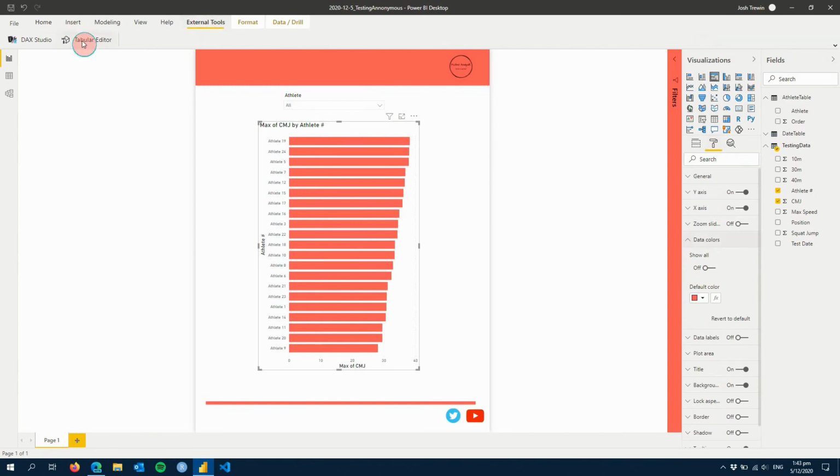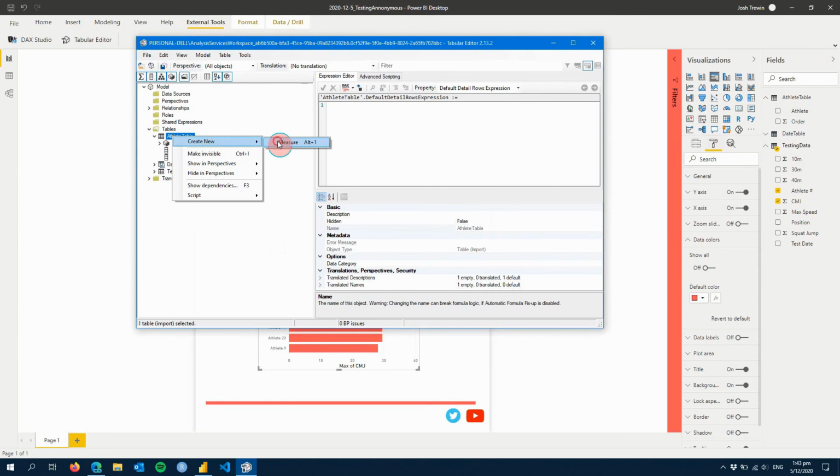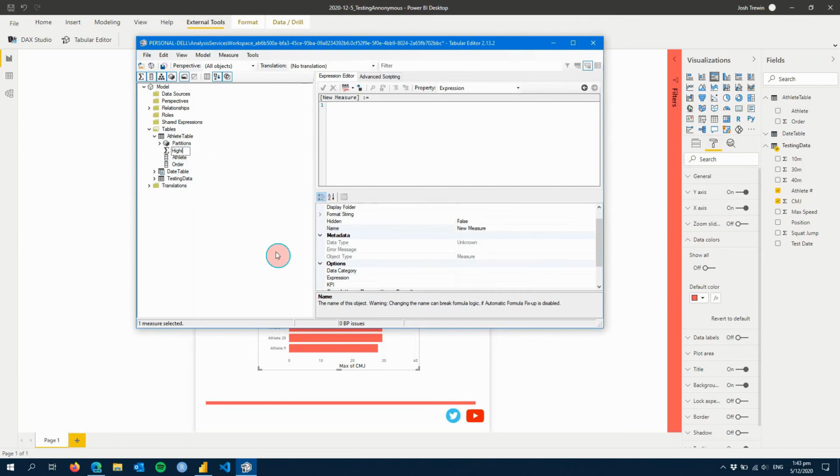We'll use Tabular Editor so we can filter it all nicely. We'll go into the athlete table, add a measure, and call it highlighted bar. In this, we're going to add in a var, using a little underscore, which is something they do as well and which I thought made sense. We'll go selected athletes values, so this means you could select multiple athletes if you wanted to. We'll use the athlete table and the athlete column.